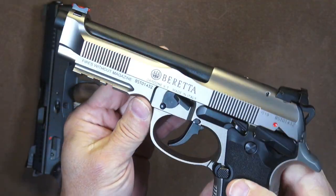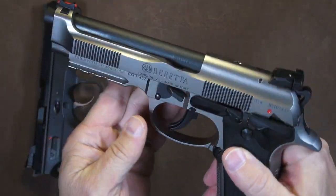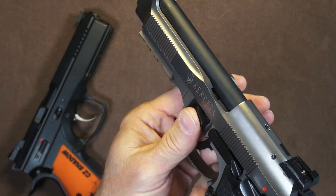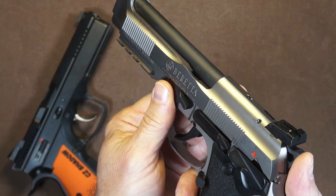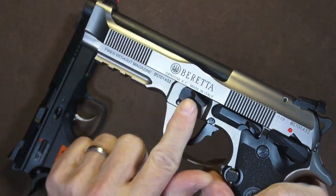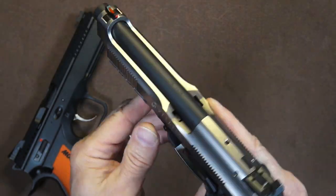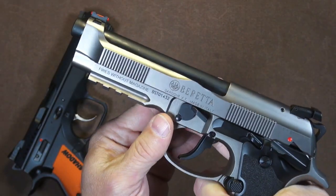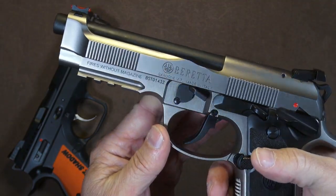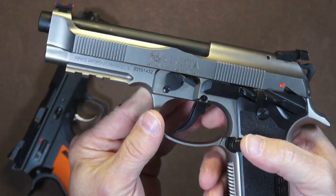But if I were to buy a 92X, and I do not own this gun, it belongs to Beretta, but if I were to buy a 92X, and there's no reason to think I wouldn't, I would probably want to replace this. I would think that this part should swap out with a regular takedown lever, and I would do that immediately and get rid of that long shelf that sticks out there because I don't like it.